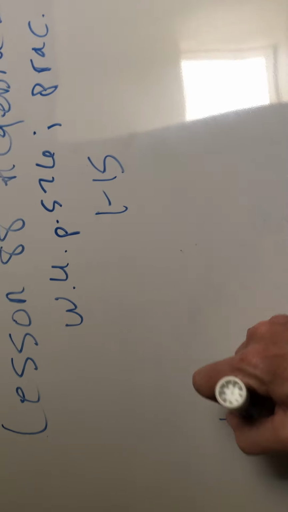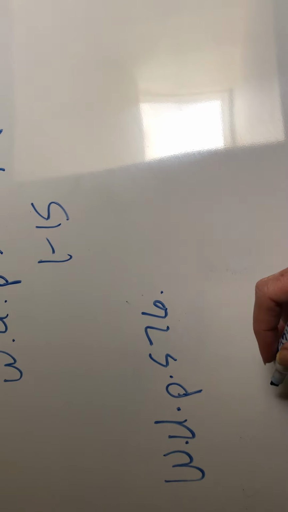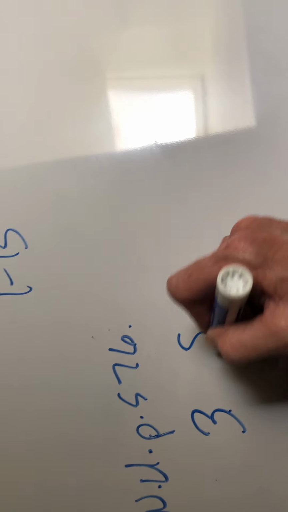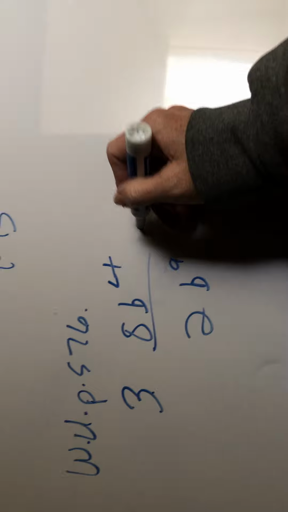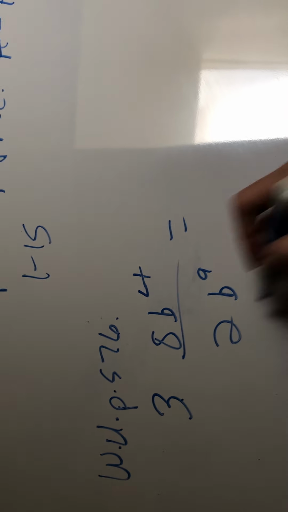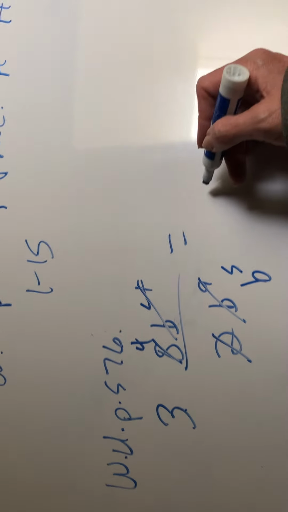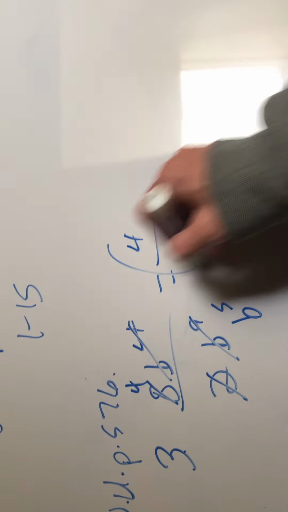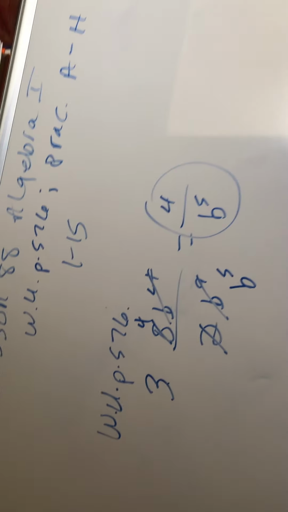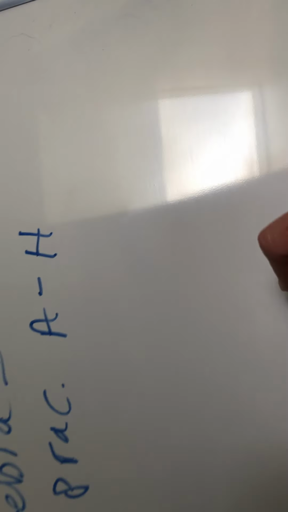Let's see. Okay, I want to start by looking at a couple on the warm-up. So on the warm-up, on page 576, I want to start by looking at number 3, just to remind you, it's 8b to the 4th over 2b to the 9th. Just to remind you how you do this, because years past, students have kind of gotten stuck on this, but it's something we've gone over, and it's something we just went over in lesson 88. So 2 should come out of 8 and leave a 4. B to the 4th comes out of B to the 9th and leaves a B to the 5th on the bottom. So it would be 4 over B to the 5th. That'd be your final answer there. You're just simplifying.